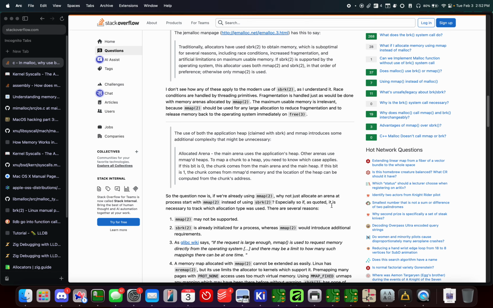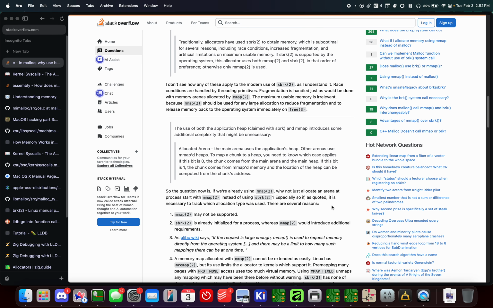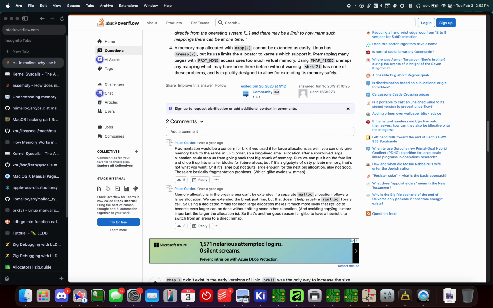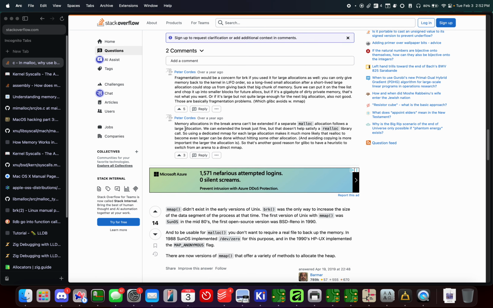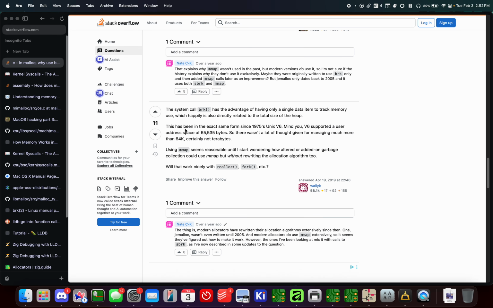A memory map cannot be extended, but use limits the allocator to kernels which support it. Okay. Why are we using this in class? Okay. Cool.